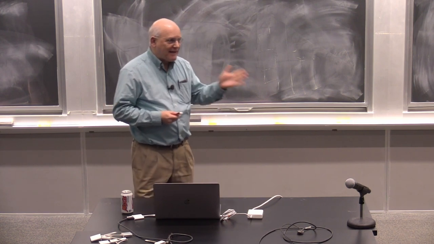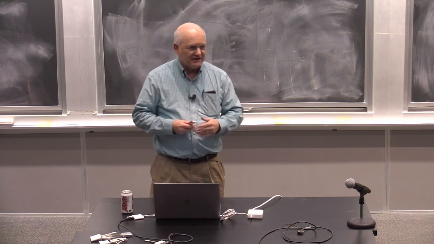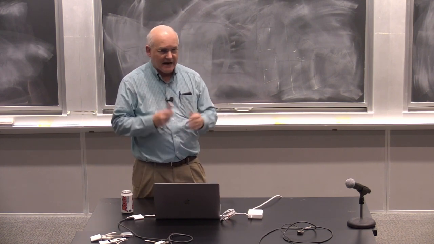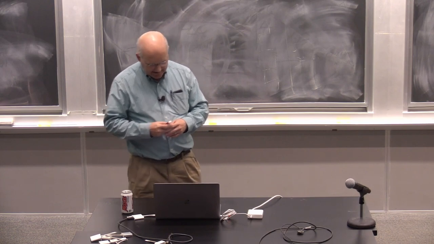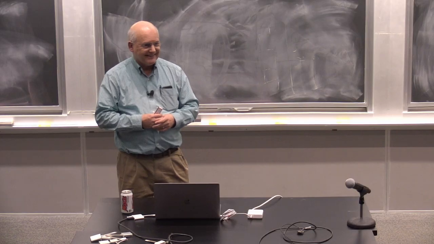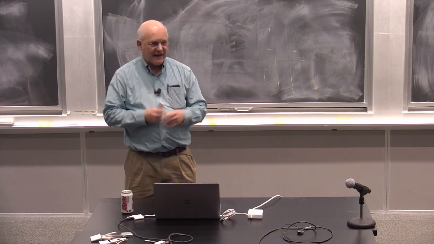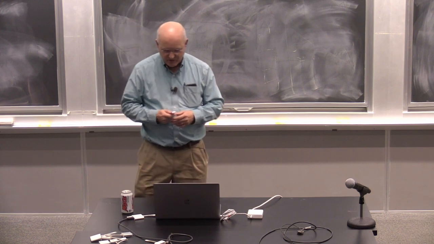No, we have had machines historically that implemented sequential consistency. Today, no machines support sequential consistency, at least that I'm aware of, okay? Instead, they support what's called relaxed memory consistency. And let's take a look at what the motivation is for why you would want to make it a nightmare for programmers to synchronize through memory. This has also led software people to say, never synchronize through memory. Okay, why? Because it is so hard to get it correct, because you don't even have sequential consistency at your back. Okay?